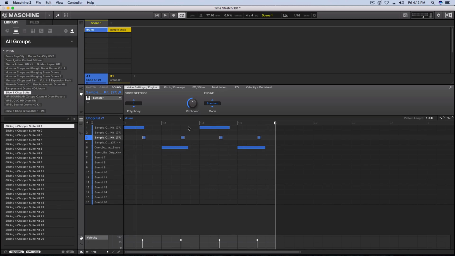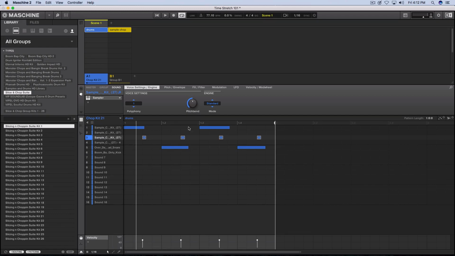Okay, nothing special, just a boom, crack, boom. You know, the only way I can explain this, and it's so hard to explain, but when I make my beats for when I'm slicing and chopping, I like to start off with a simple pattern first. I like to start off with just a boom, crack, boom, crack. You might want to try that at home.